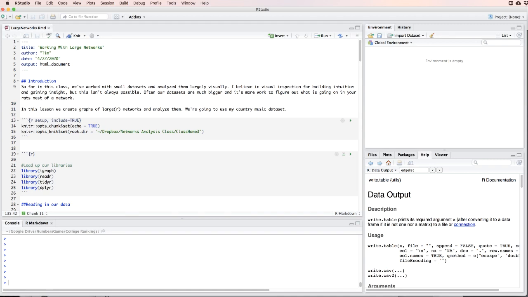Hi everyone. For our last lesson, we are going to look at how we can analyze networks that are larger than what we can visualize, as we've been doing earlier. In this session, we're going to both look at how we can use statistics for those networks and eventually look at the ways in which we can visualize them by exporting them from R and using a program that is a little easier to work with and I think does a little better job of allowing us to create diagrams that you can get some subjective sense of a network from when you move above a very small set of nodes.